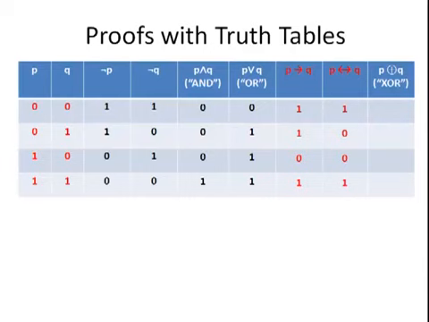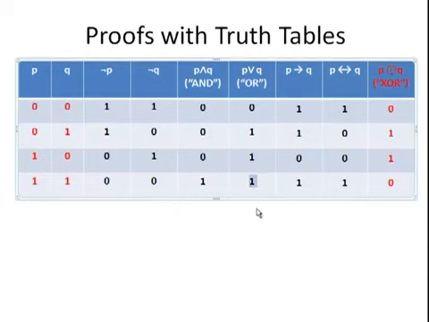And I'm finally going to go on to the last one, the XOR, the exclusive OR. Exclusive OR means at least one of p or q has to be true, but not both of them. So it's very similar to the OR. The difference is that when p and q are both true, the OR value there is 1. But for exclusive OR, it's going to be 0. Only one of them can be true. So we only are allowed to have a 1 and 0, or a 0 and a 1 for p and q. We can't have them both the same.